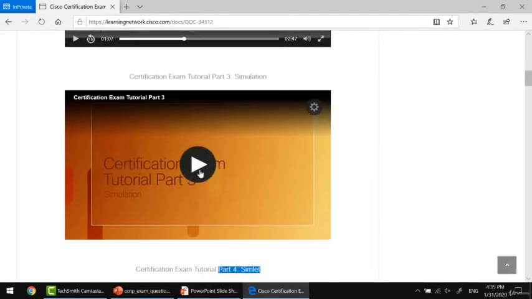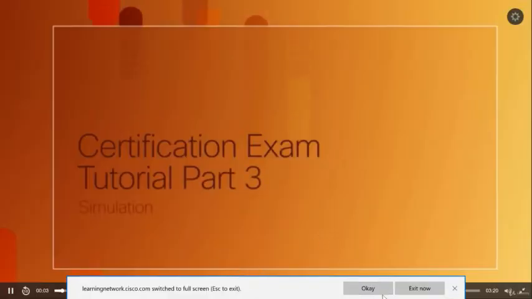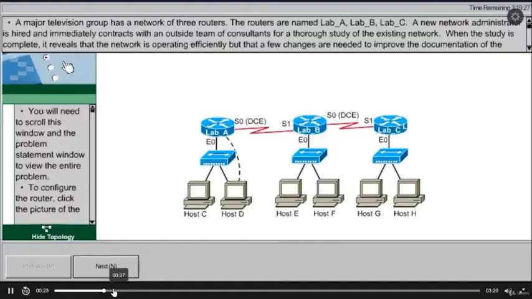Okay, let's have a look at the third part. This is for the simulation. Okay, let's move forward. And here is the simulation question. In here, Cisco is giving you a topology, and you need to go to the various devices and implement the steps that are asked in the question itself.